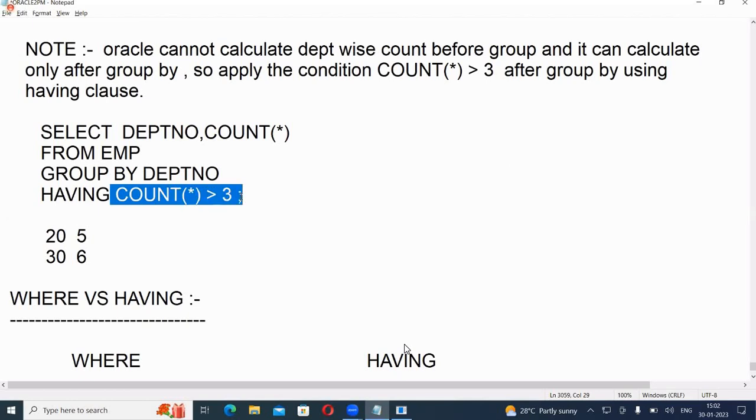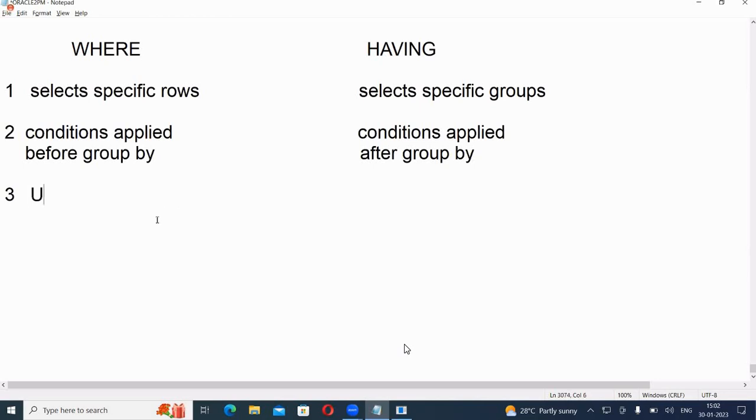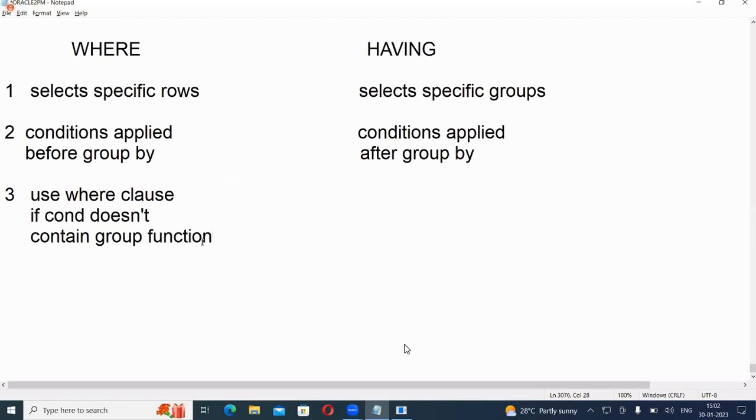What are the group functions? Max, min, sum, average, count. That's all. Use the where clause if the condition doesn't contain a group function. Use the having clause if the condition contains a group function.